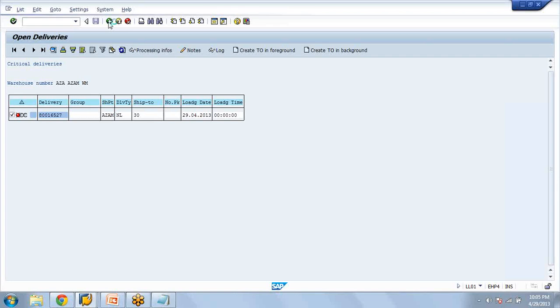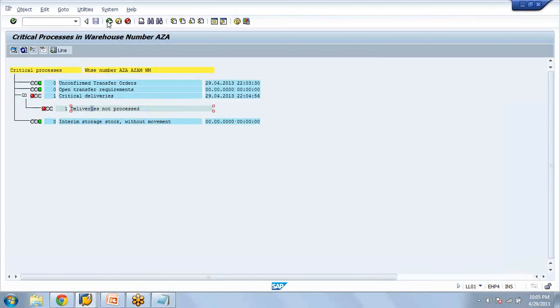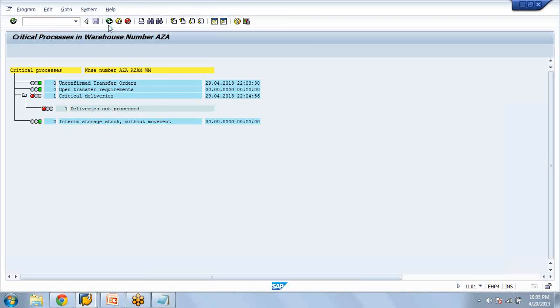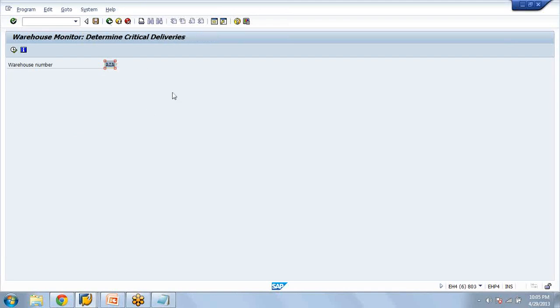In order to monitor the warehouse activities, we can pick whichever open TRs or open TOs or any open critical deliveries we have. All these things we will pick and monitor every time in the daily activities. Normally we never go and execute the programs every time.